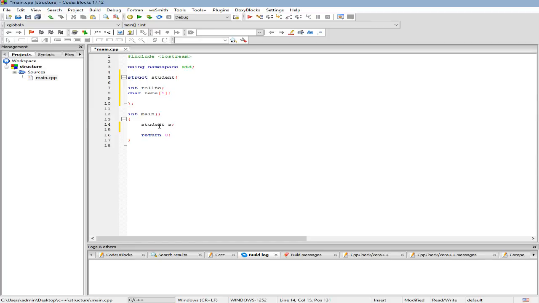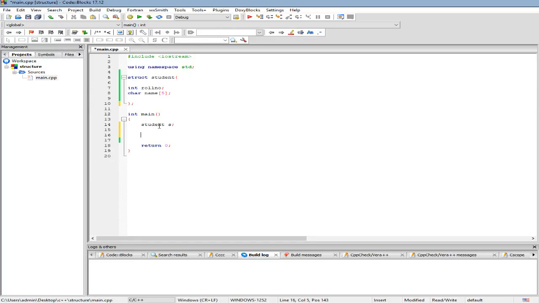The other way is before closing the semicolon, typing the structure variable over here, so this is also a structure variable. If you give it after the semicolon, then you have to give the user defined data type first and then create the structure variable.